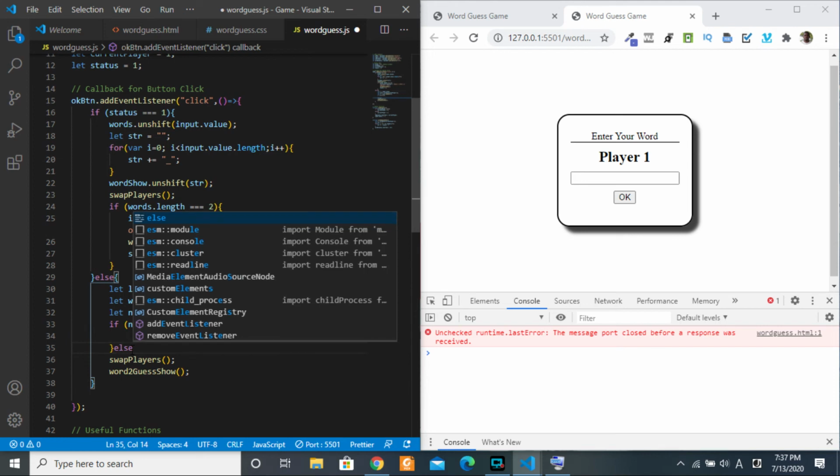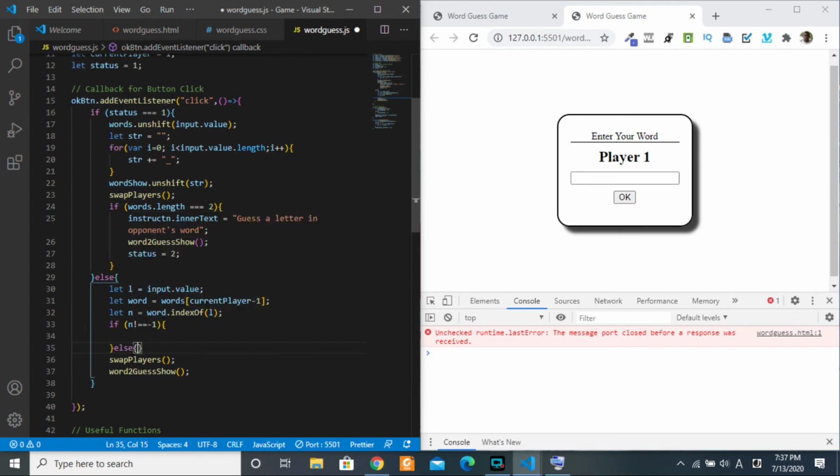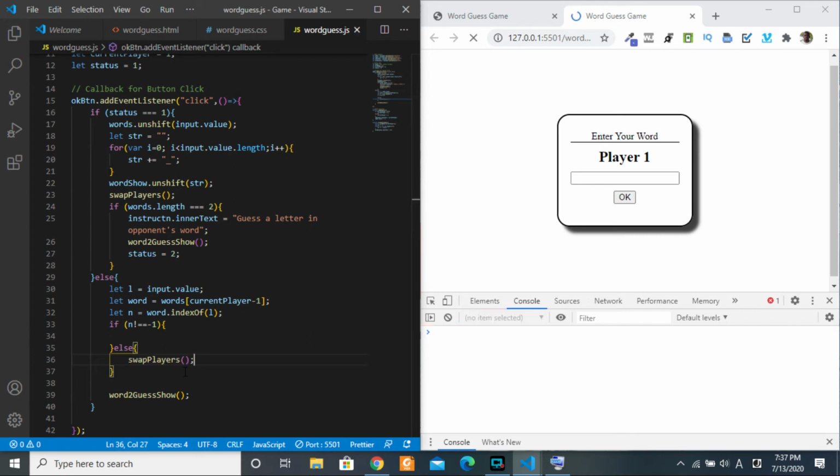Else, which means if n is equal to -1, it means the letter doesn't exist there. And it is in that case, when the letter doesn't exist, that we will just need to swap the player. All right, and that's it. All we need to do here is just to swap the player.